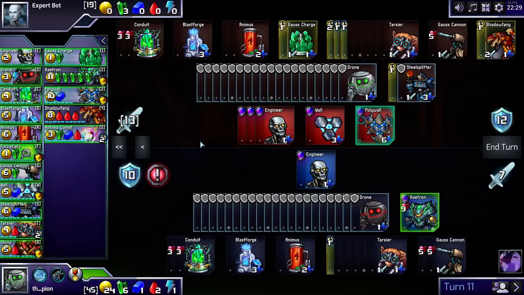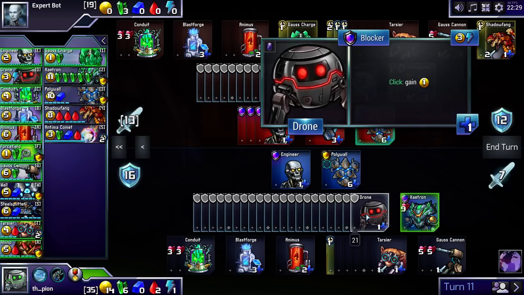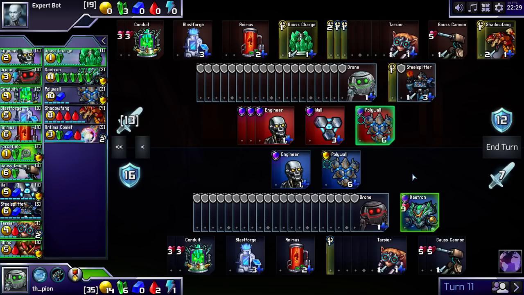Also have to defend against 13 damage though. I can do that by building another poly wall, but I'm going to run out of poly walls at some point, so that might get dangerous. I think I am in the economy lead though. I have 21 drones and he has 19. He has a few more resources than I have, but that shouldn't be the big factor here.